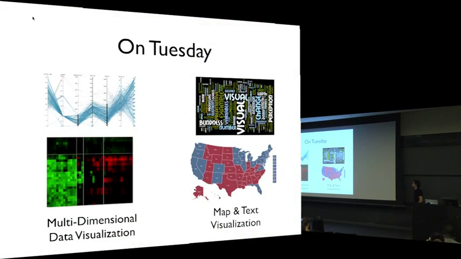Okay, so on Tuesday I talked about multidimensional data visualization. If you just take a table, it could be of different dimensionality, a large table or a small table, but then we talked about the different techniques that you could use to represent that. We talked about parallel coordinates and heat maps. We also discussed the limitations that you have there. And in the second part of the lecture, I briefly covered maps and text. So if you get in the situation that you're not just dealing with numbers, but you have geospatial data or just text that you scrape from the internet, then these techniques are really useful for you.